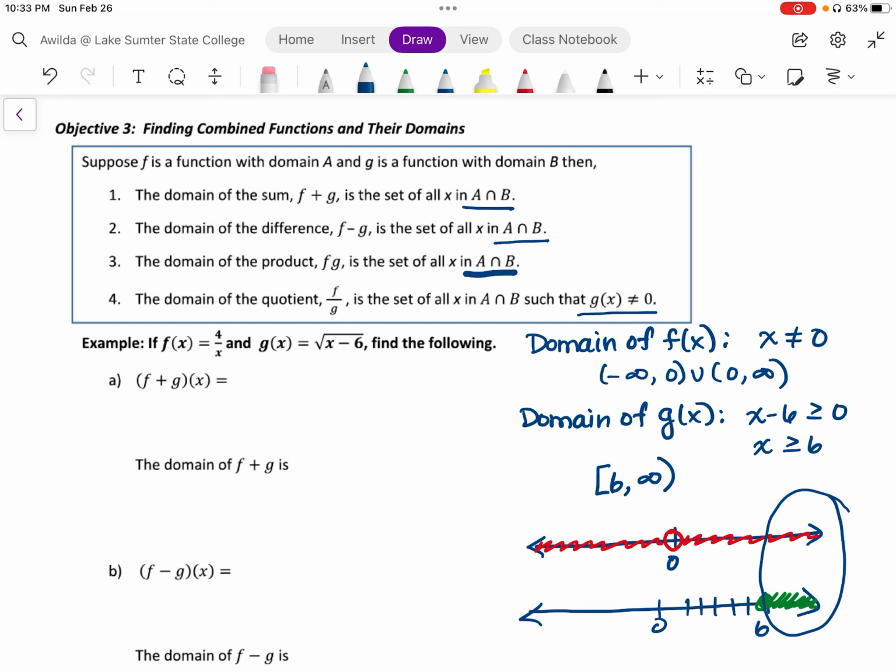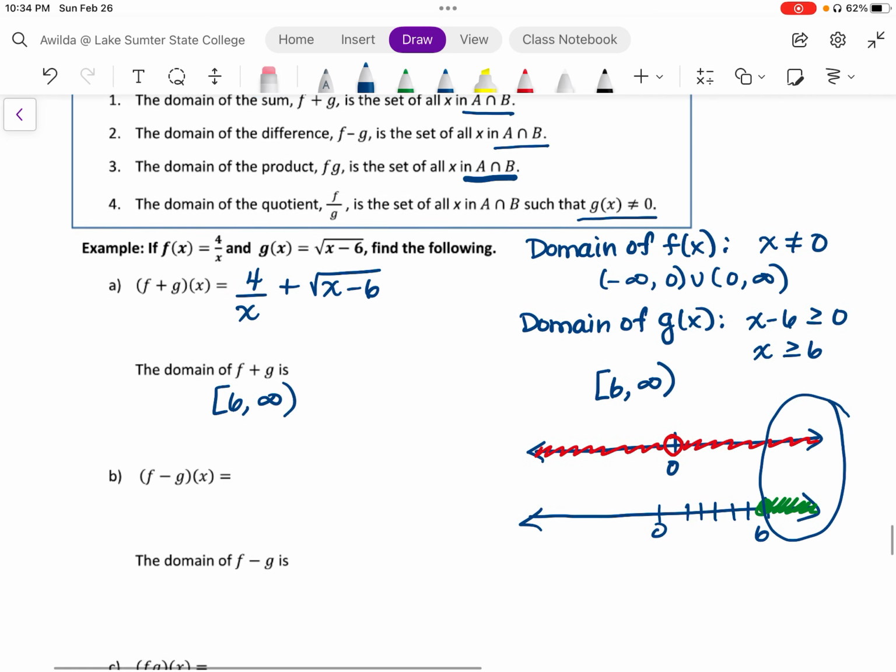We're picking up where we left off in the previous video, where we were finding the domain of f plus g. The domain is going to include all values from 6 to positive infinity. Now, what does the sum look like? Well, the rule is we would divide 4 by x for f, and then we would add g. That's the rule for the sum. That's the easy part. The domain is what is a little bit more work for us to figure out.